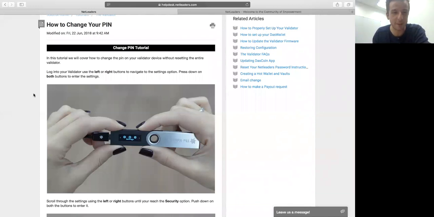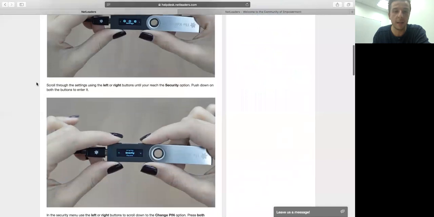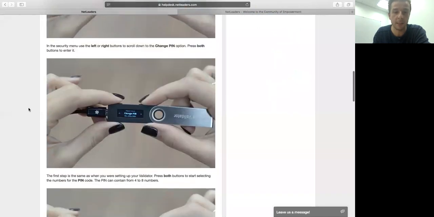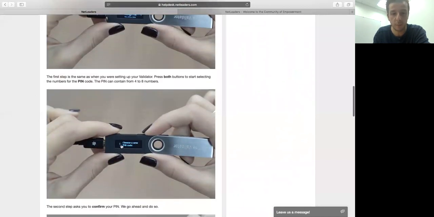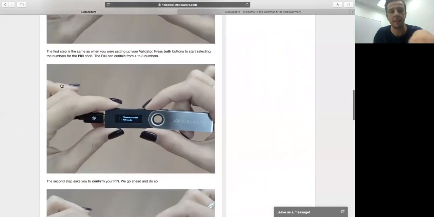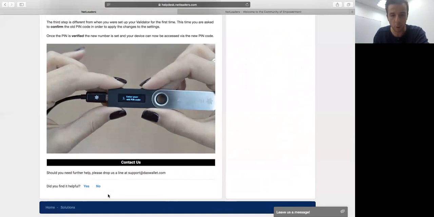We did these pictures together one day. The idea is to have a step-by-step explanation, with every step covered by a picture: you choose security, choose change PIN, choose a new PIN code. Literally everything that is in text should be in pictures as well. You can vote up or vote down if you find the article helpful. And of course, we always have a reminder at the end of where to contact us.